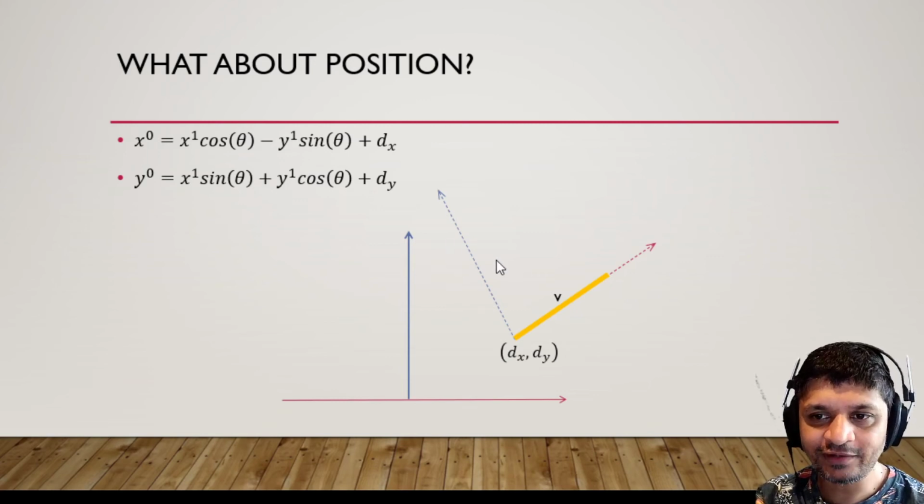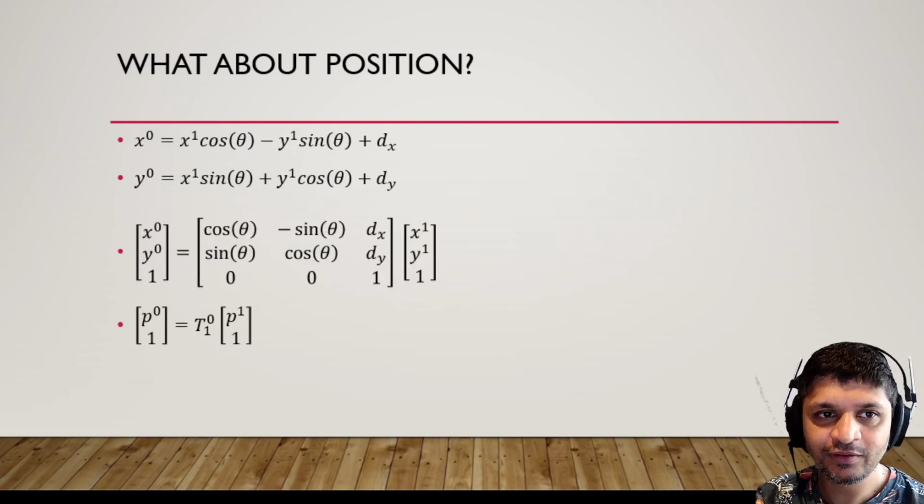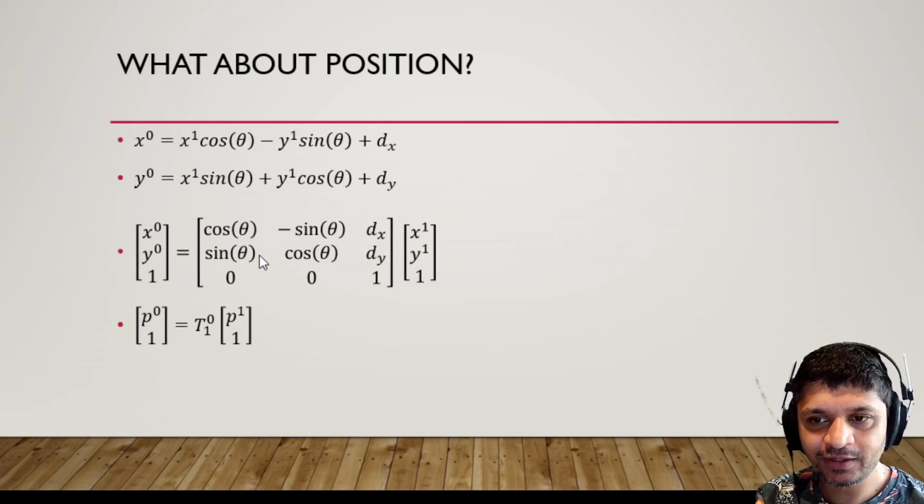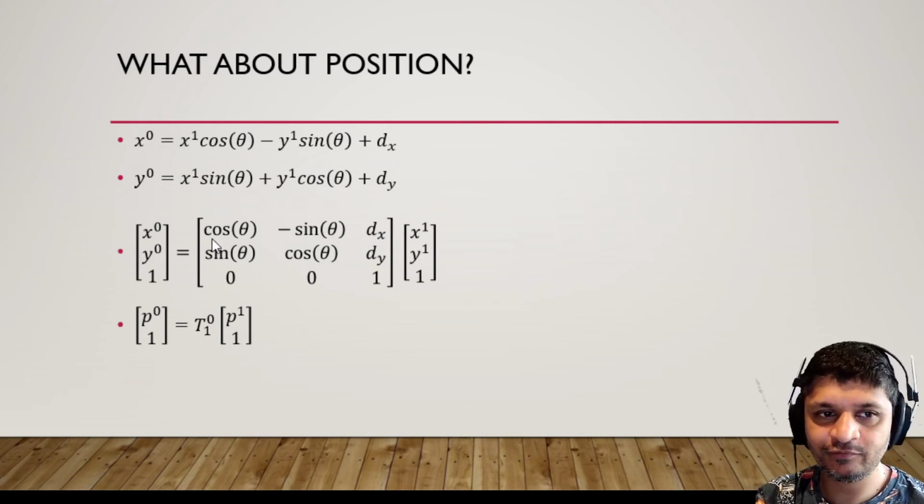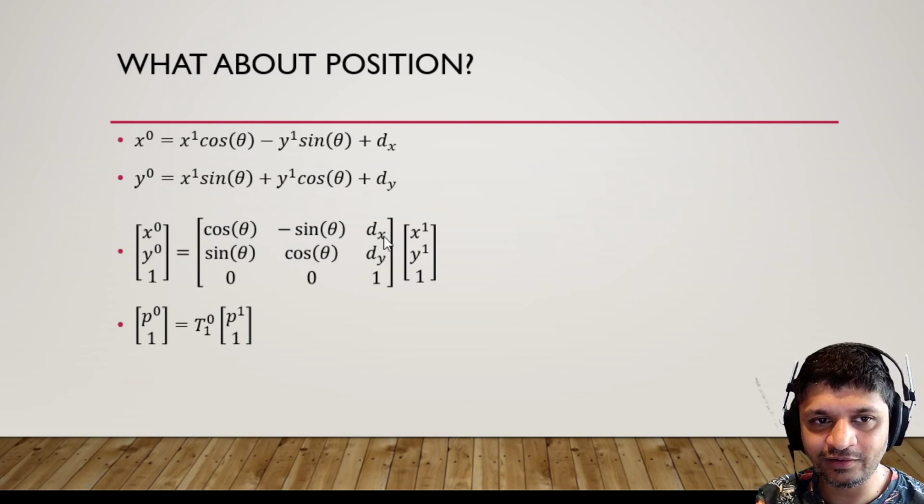But if I still want the kind of format I had from the rotation matrix, I don't want to have to do these individual calculations. I want a nice linear transformation that I can just apply to the vector. Then I can actually kind of cheat. I can make a vector x naught, y naught, 1 and x1, y1, 1, and multiply that by my original rotation matrix augmented with the dx, dy and a 1, right?